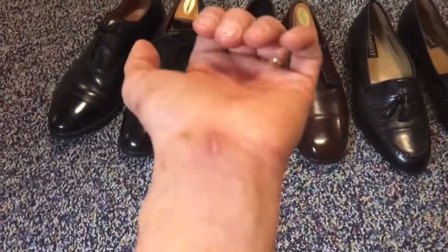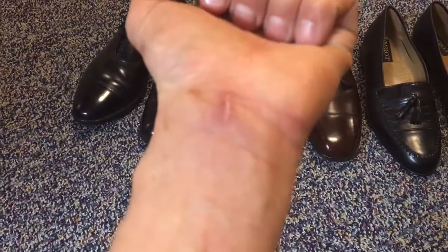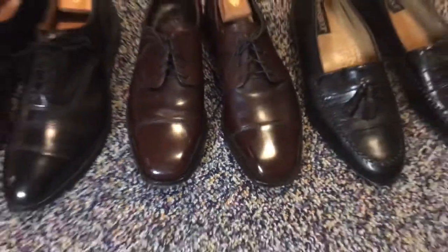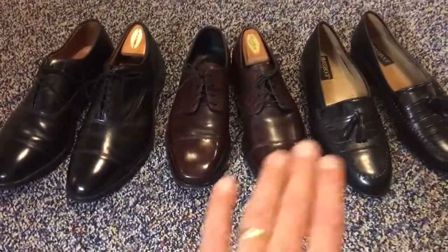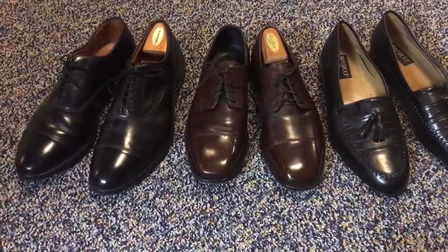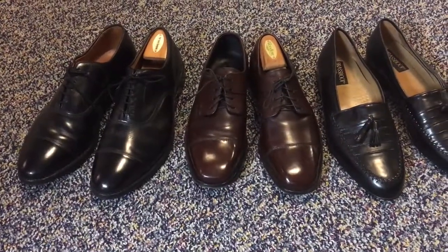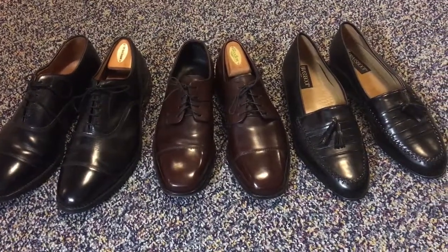Now, if you look on my arm, I have a scar there. Do you see that nice scar? I cut myself. So imagine a cow getting cut. Well, you couldn't have that scar right on your shoe. So what they'd have to do is actually correct it. They'd have to grind off that scar. Once the material has been corrected, it's no longer known as full grain.